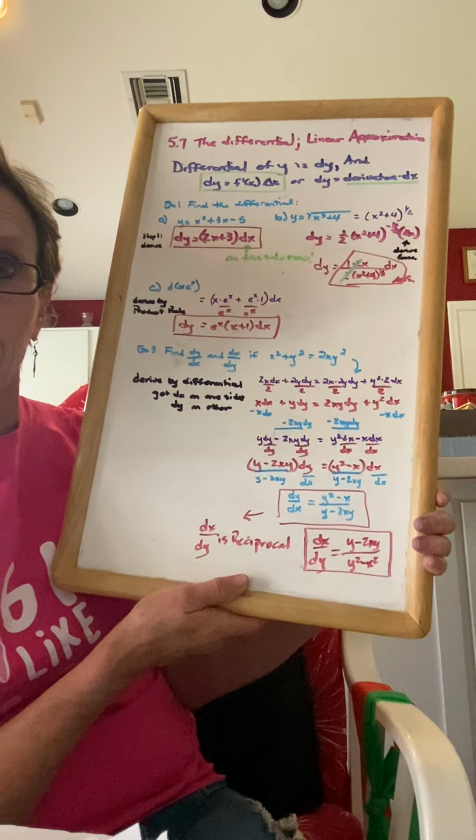This half of the lesson is super simple. Actually, the whole lesson isn't that difficult. This is easy, much easier than related rates. So if you got related rates, you should get this. All right, enough for my chill pill. I'm going to now go down and switch boards. And here I go.